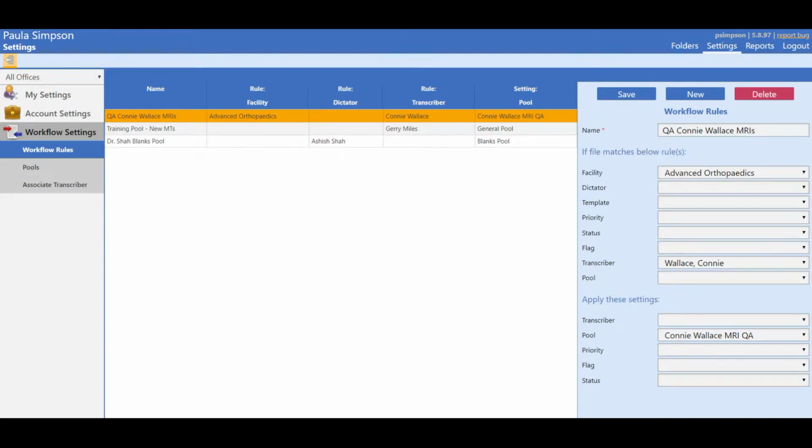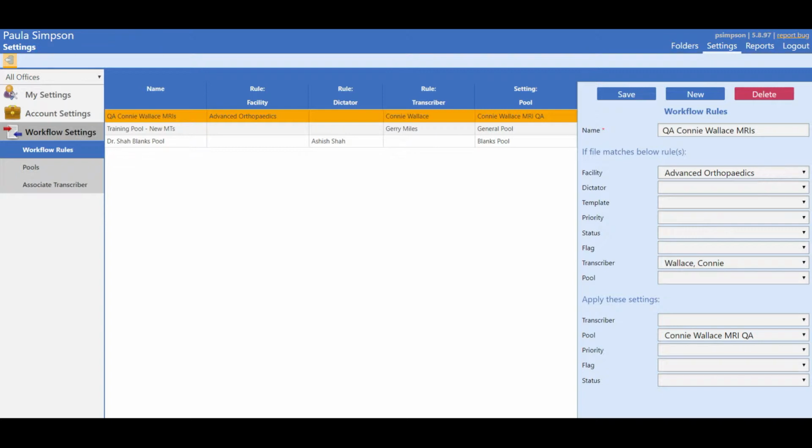Workflow rules enables you to isolate and more tightly control parts of your transcription production process where you may be experiencing lower profitability and productivity. It's a powerful tool when used in conjunction with a report builder, where report builder is used to identify problem areas in the production process and workflow rules is used to correct the problems. Let's look on screen to see how it works.